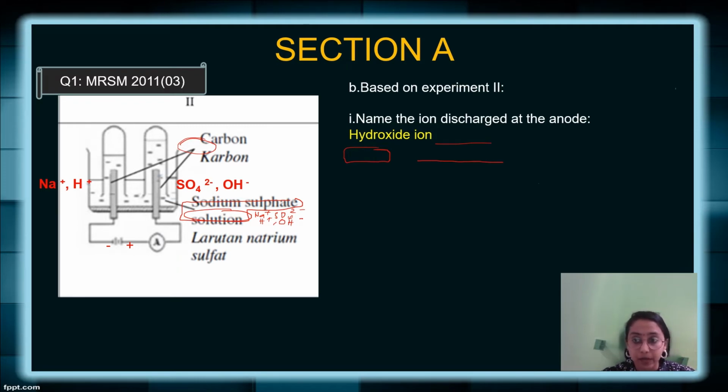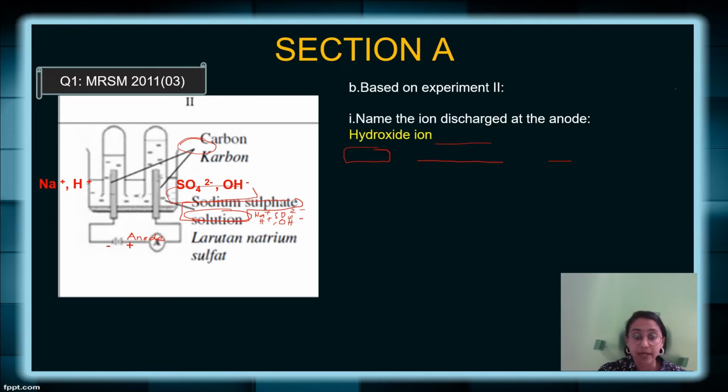So now they are talking about the anode. What is the meaning of anode? Anode is the positive terminal. So look at the positive terminal. Which ions are attracted? Sulfate ions and hydroxide ions. So when we are talking about sulfate ions and hydroxide ions at the anode, these are the negative ions to be discharged. So you have to determine which factor is going to affect the ion discharge. As you have already learned, you look at the concentration. When the concentration is not mentioned, that means it's dilute.